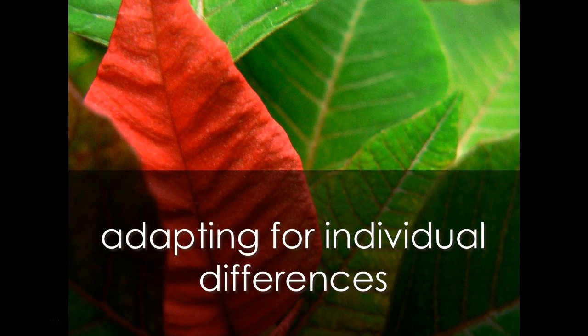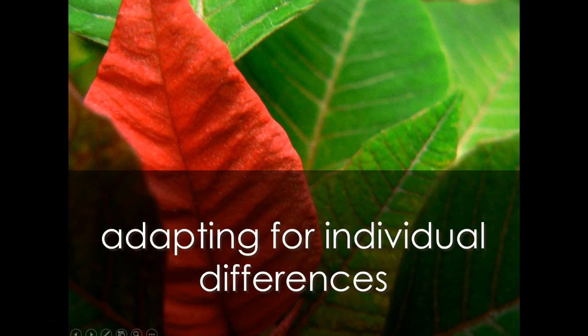Then a big part of this is being able to adapt for individual differences. I mentioned that earlier, but when we differentiate for individual learners, we really are working within the child's zone of proximal development. We cannot get there if we expect all children to be at the same level at the same time. That's not developmentally appropriate. One of the tenets of developmentally appropriate practice is that children learn at varying rates and in varying ways. So we want to make sure that we are adapting our teaching strategies, our responses, our curriculum, the things we put in front of children to meet those individual differences.